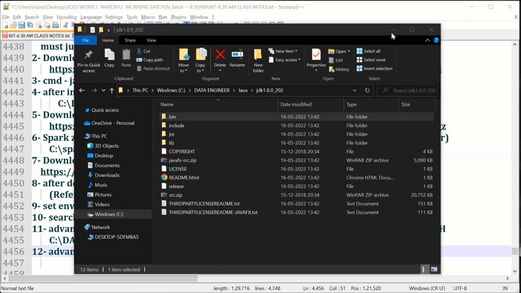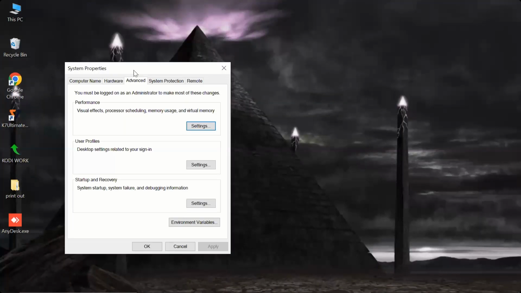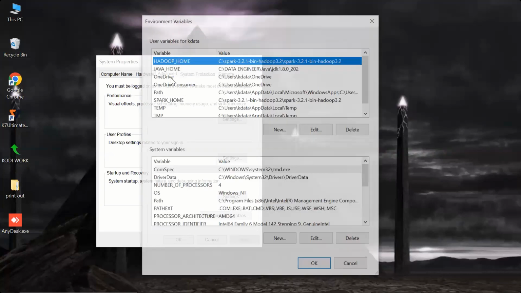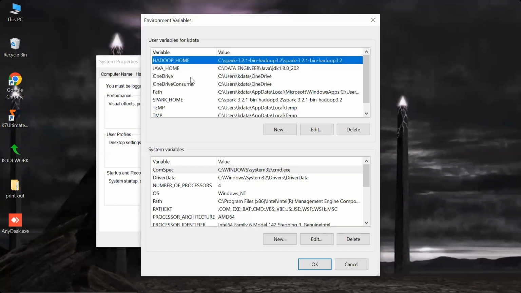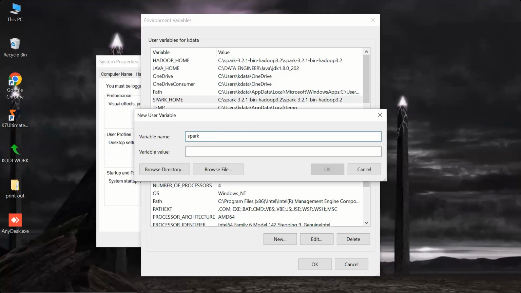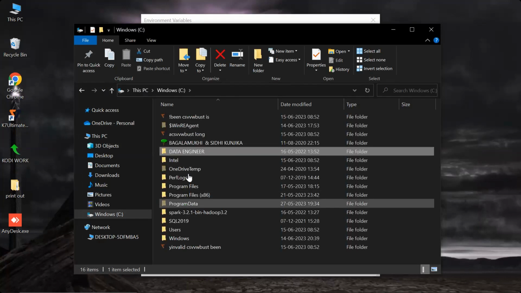Okay, for example, let's minimize. I can write env, edit the system environment variables, and then environment variables, and Spark, Hadoop home and Spark home. Did you see? Now New, we will create SPARK_HOME. And what is the location, guys? Just go back, and then go back, and just here, Spark.